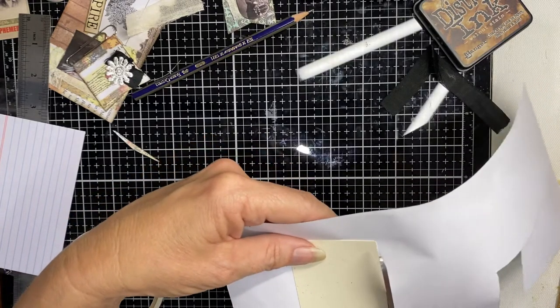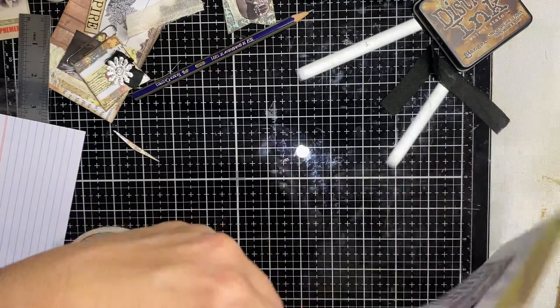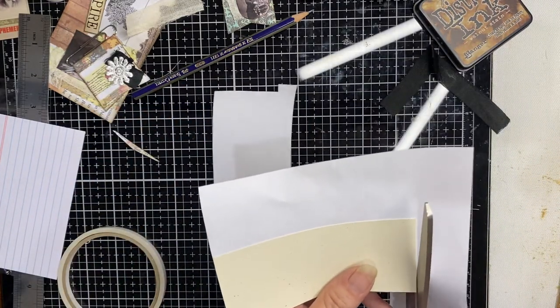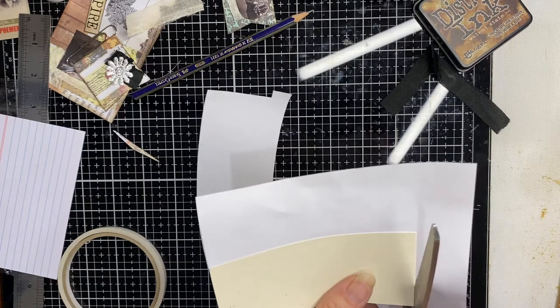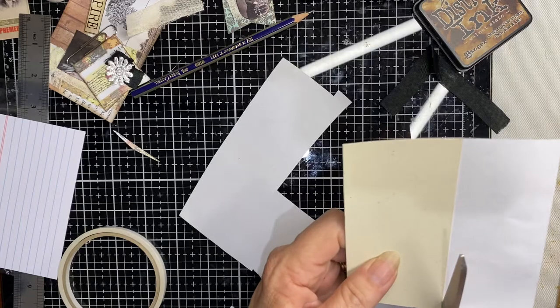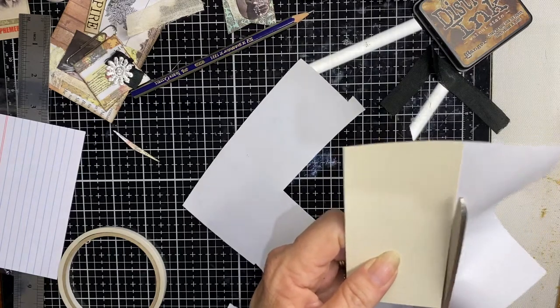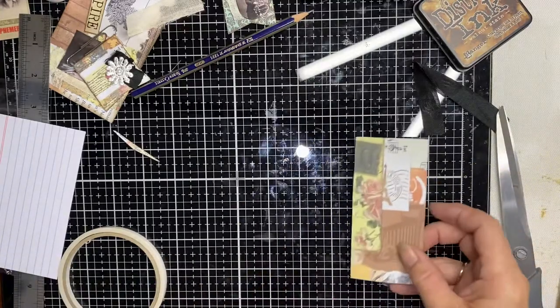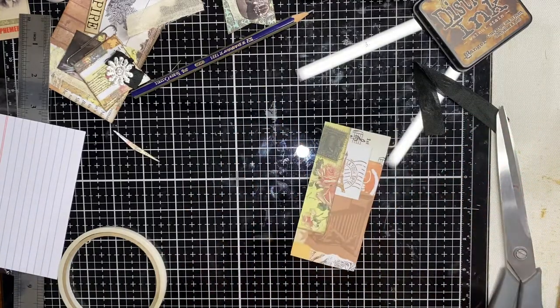And I will do that so many times. Oh, if I put it there, I've ruined that little bit. And I might want to use that for something else that's going to be even better. I don't know if the rest of you will like it, but I am atrocious that way. So if I print them out, I can just keep doing copies and copies and copies. Oh, that's come up a treat.